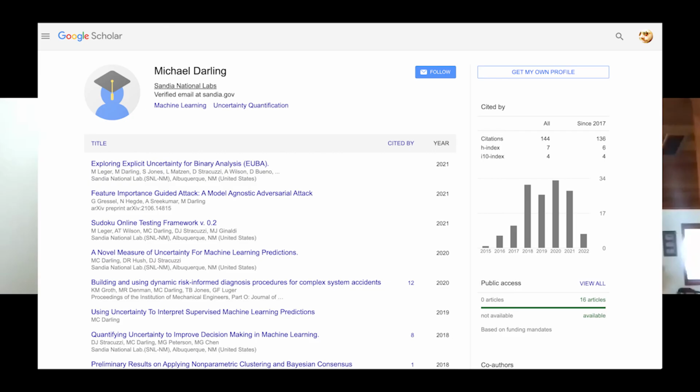Cat B asked, do you have an example of a paper that you've published? Would you be comfortable sharing a link to something you've published or been a part of? Yeah, we could do that. Google has a feature, which I don't know if everybody knows about, called Google Scholar. If you look me up there, you can find my publications. I like to think that my papers are easier to read than a lot of the things you find up there, but you're welcome to contact me if you have questions on any of that.